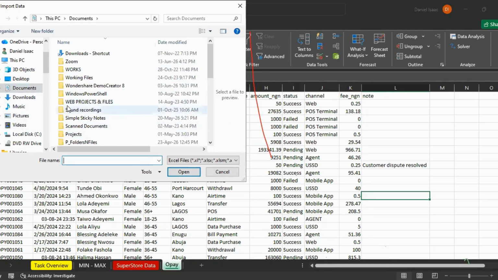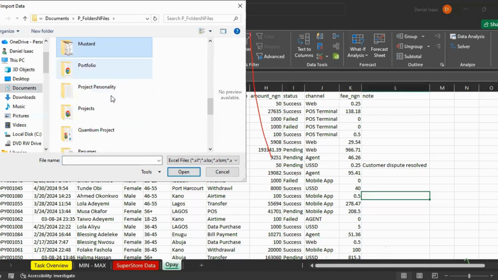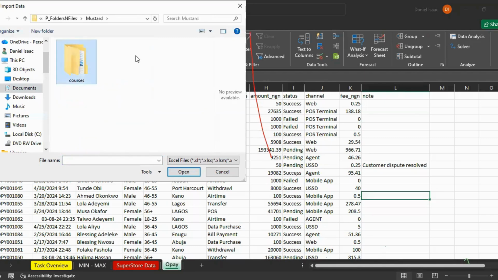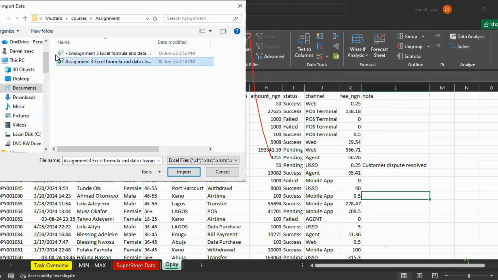Now we'll go to where we have our data set saved. So I'm going to go to where I saved the data set. Where did I save it? Assignment. Oh, time is running out. We have less than 5 minutes... okay, 10 minutes for this class to end. And I'm not creating any other link, so let's just do it quickly.